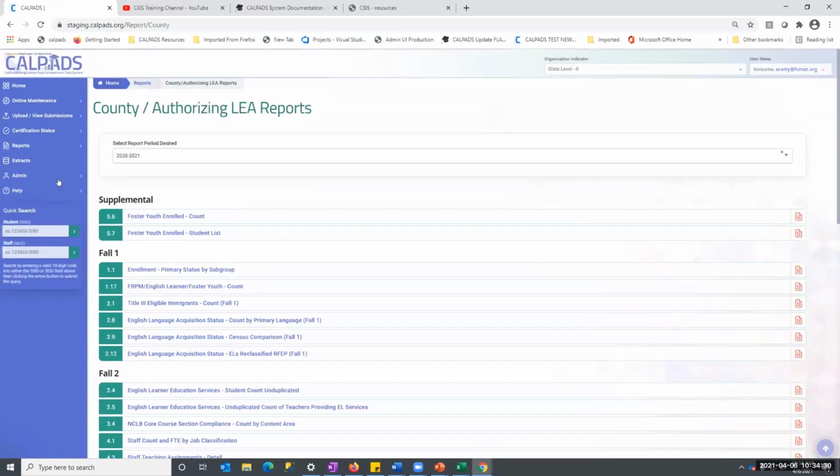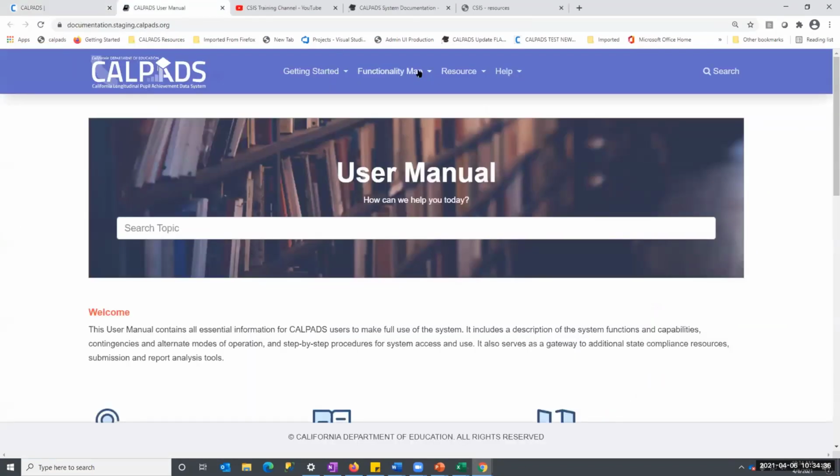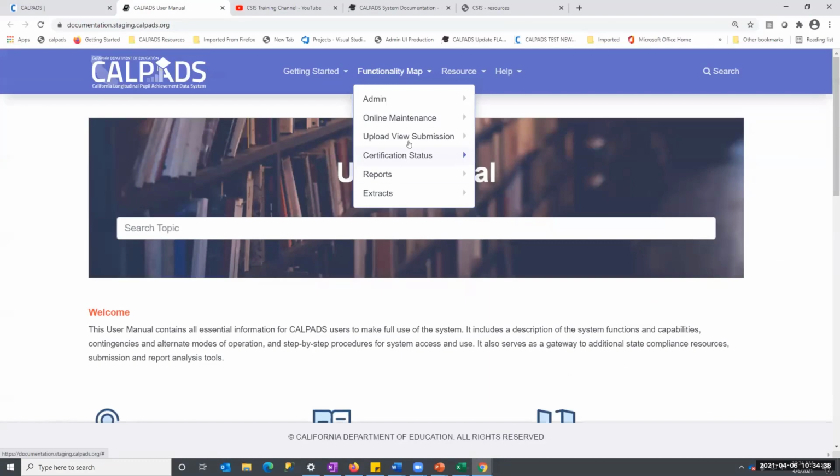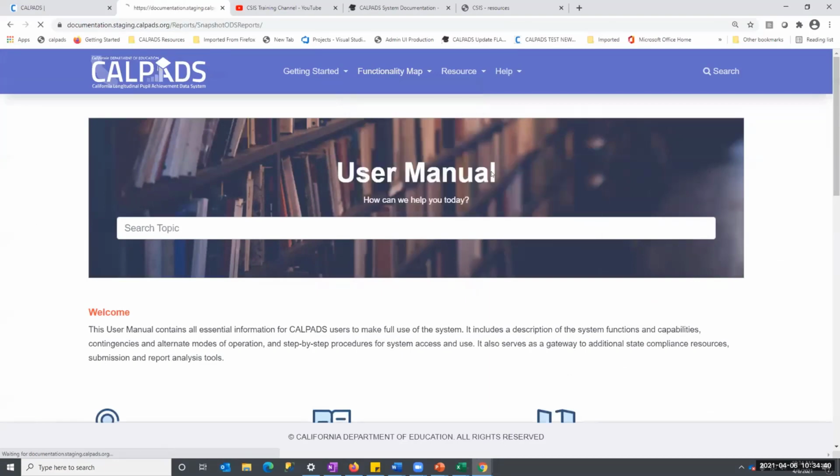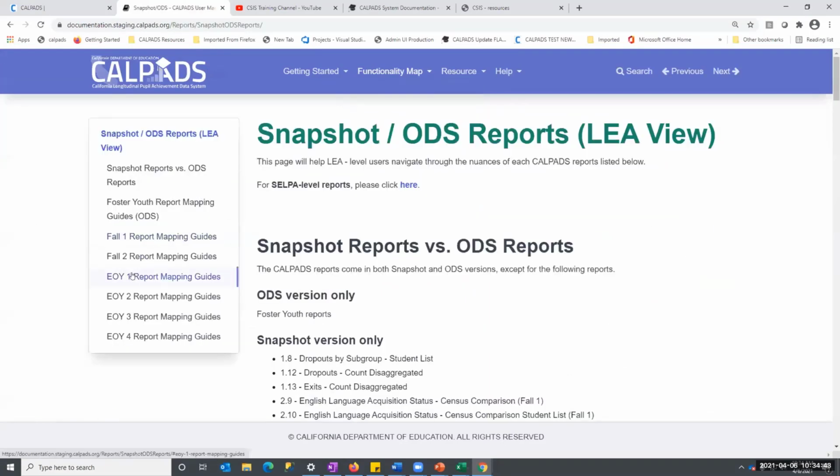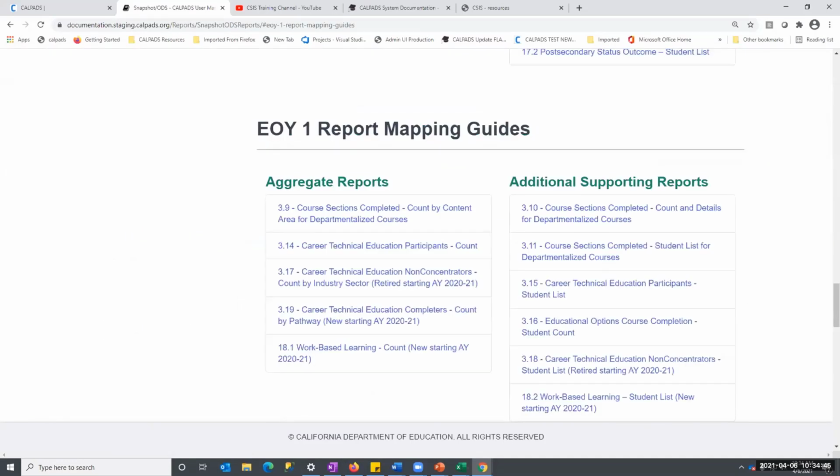And then under the user manual, if you go to the functionality map and reports, snapshot reports, EOY report mapping guides, we've added the new ones and taken away the old reports.